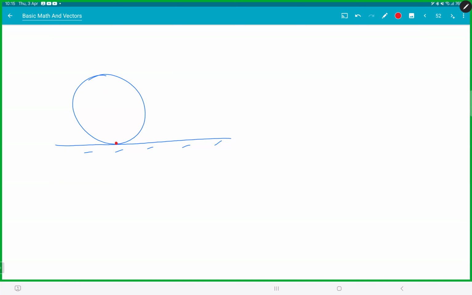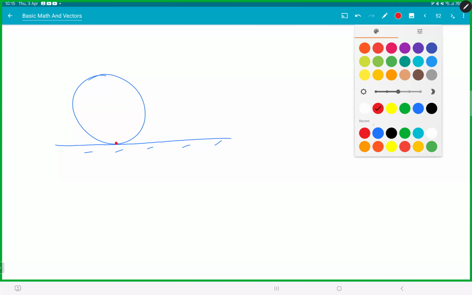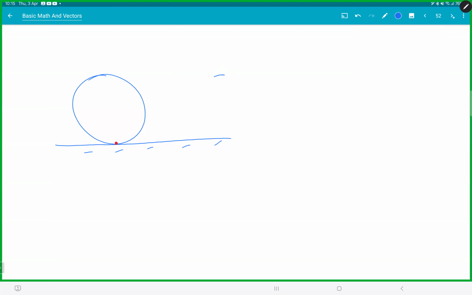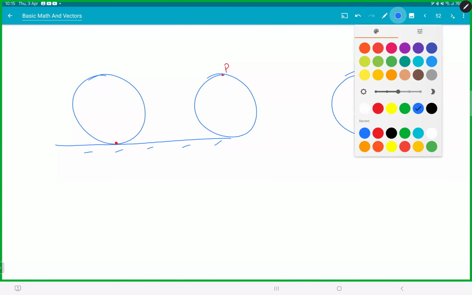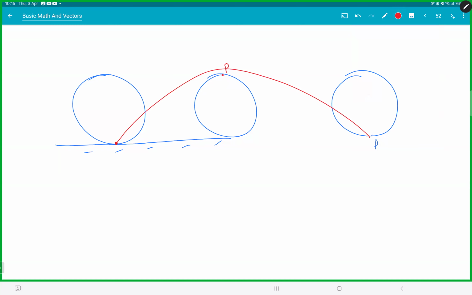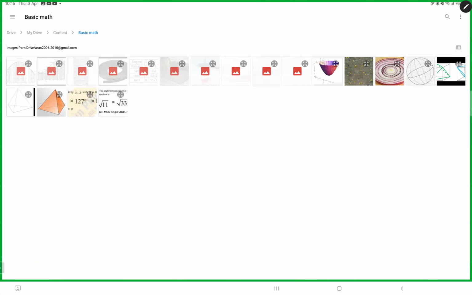This is a daily thing which you see. Like this kind of spiral stuff? Not a spiral. So after some time, when the wheel comes here, the point will reach the topmost point, right? Then again when the wheel comes down, the point again comes down here. So if you actually try to draw, it looks like this. It's not a circle. This thing is called a cycloid. And this is how it would look. We're going to do this problem later on in kinematics.